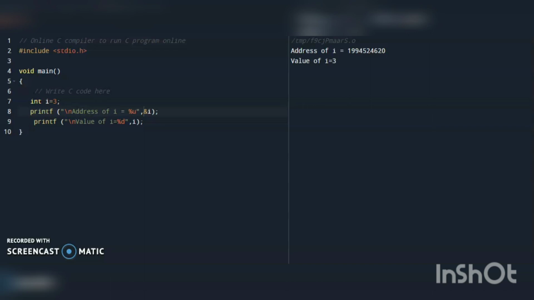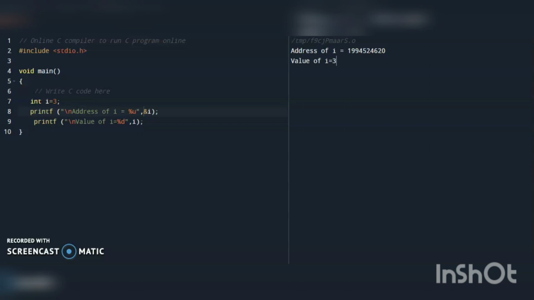The expression &i returns the address of the variable i, which in this case happens to be 19945244620. Since this number represents an address, there is no question of a sign being associated with it. Hence it is printed out using %u, which is the format specifier for printing an unsigned integer.